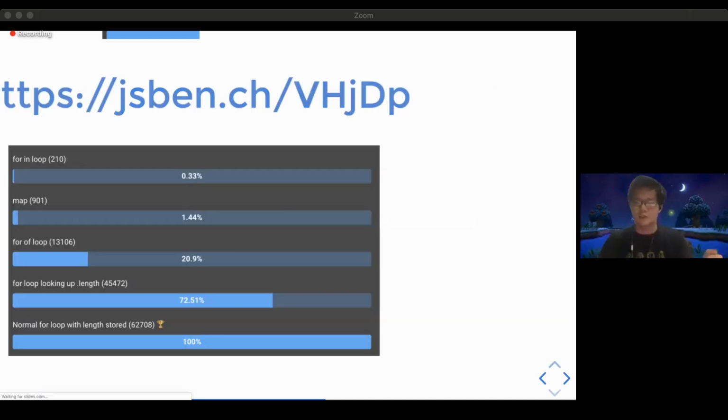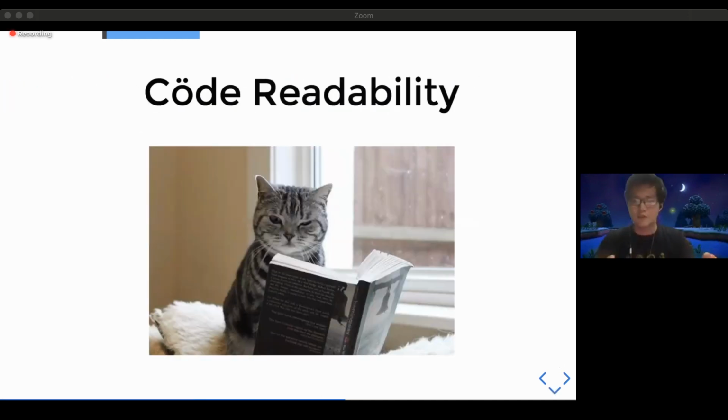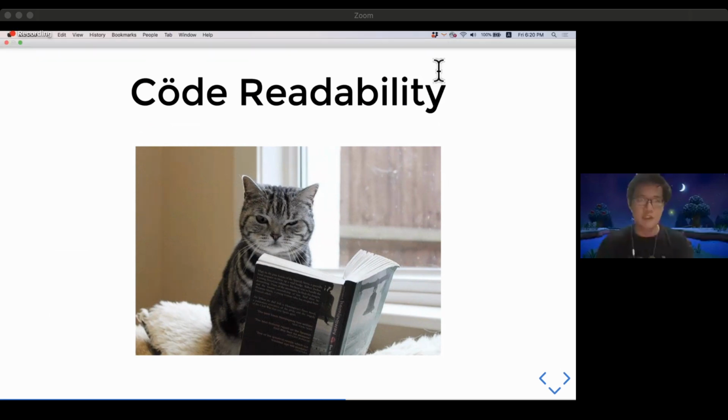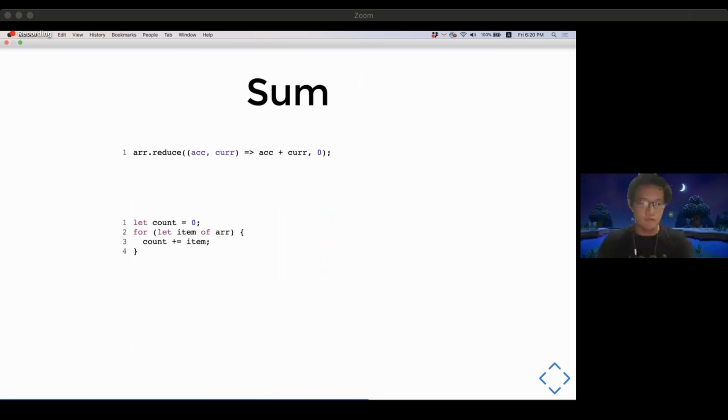So we go into code readability, and the whole point of this presentation: why is reduce bad? Most of these use cases are from reduce. There are a few major ways we use reduce, and the first, most obvious one is summing things together. This is a very valid way of using reduce. In fact, it's a textbook example of using reduce, right?